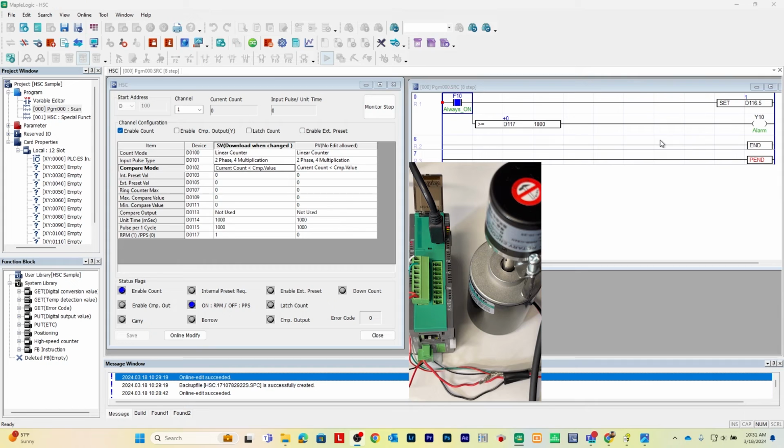So next, I'm going to start the motor, and you see the speed of the motor gradually increase, and when it hits 1800 RPMs, it will turn on the Y10 alarm, and when it drops below, it will turn off. So I'm going to start the motor.